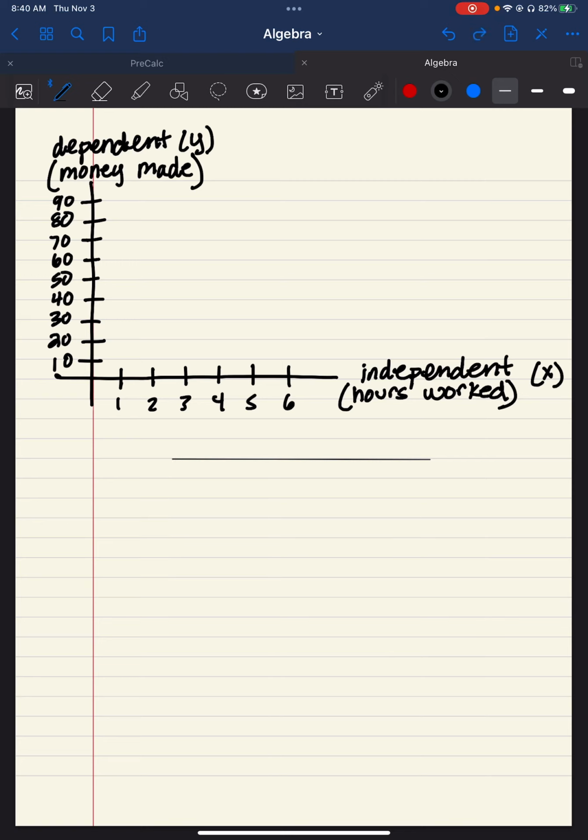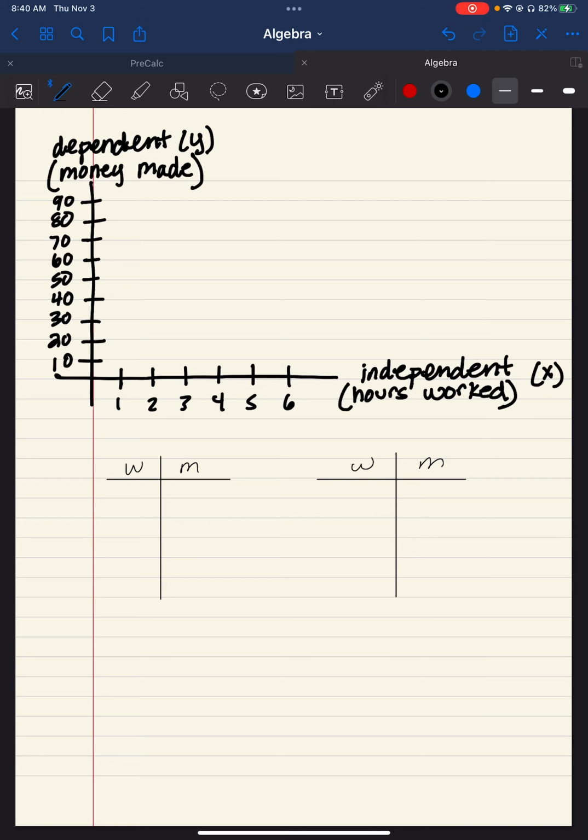Now let's remember what we're doing here when it comes to our tables. I'm just going to rewrite our tables real quick. You probably have these in your notes already, but I'm going to include them. We're going to say, okay, hours worked, money made. Hours worked, money made. I probably could have picked a better variable instead of W. I probably could have said H for hours. That would have been fine. Doesn't matter what you call it as long as you stay consistent.